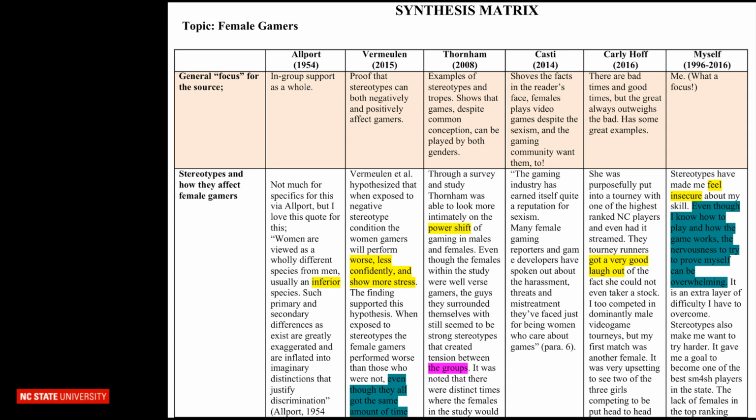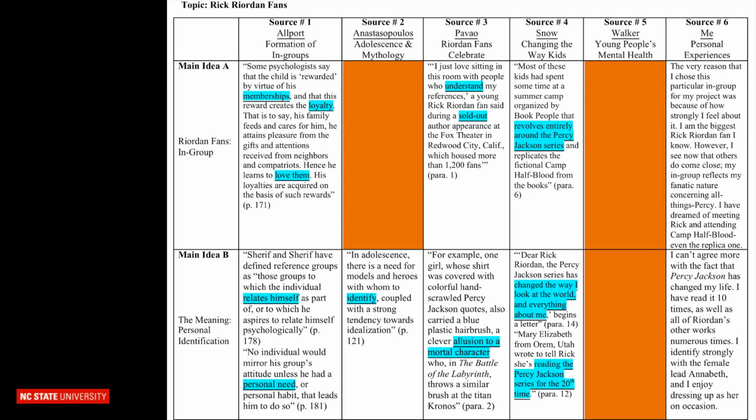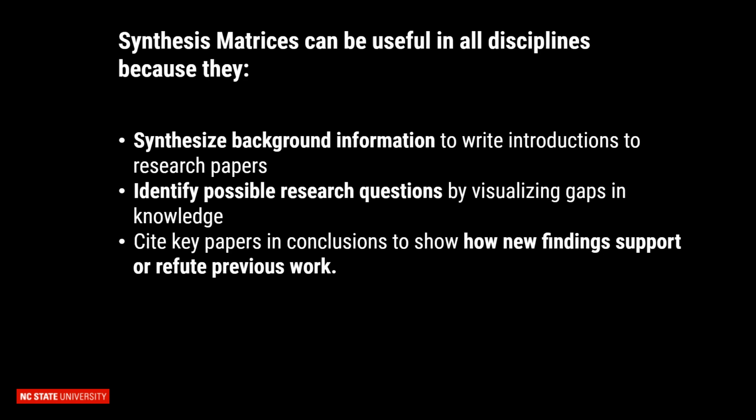In this example, looking at stereotypes, the yellow equals negative connotations, turquoise was used for oxymoronic feelings against logic, and magenta to highlight where authors might use suggestive words related to stereotypes such as groups or we. They can also be good as a tool for highlighting main arguments and points, to eliminate sources that might not be as relevant as originally thought, or to identify gaps in knowledge where new research might be fruitful.